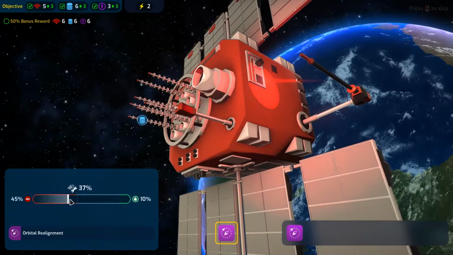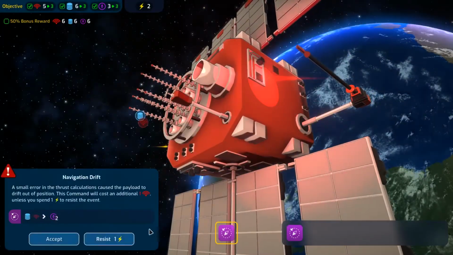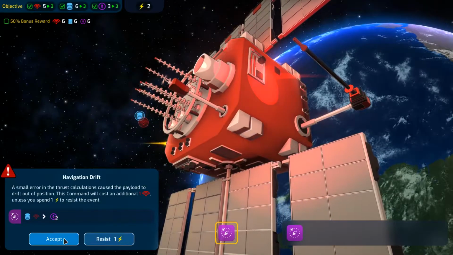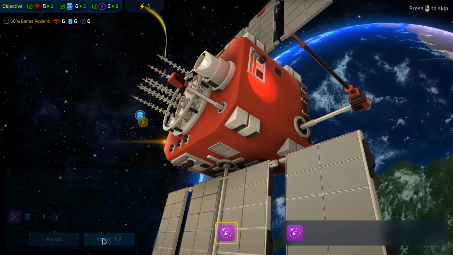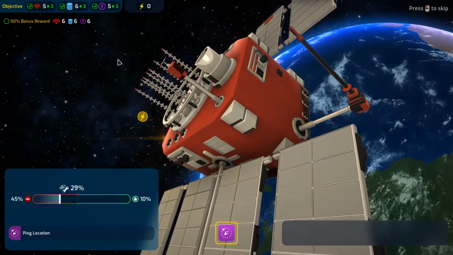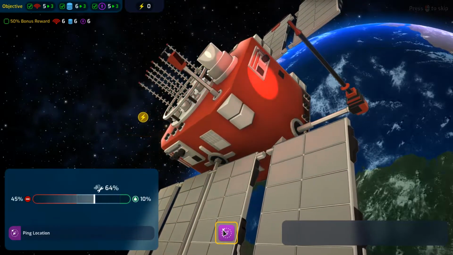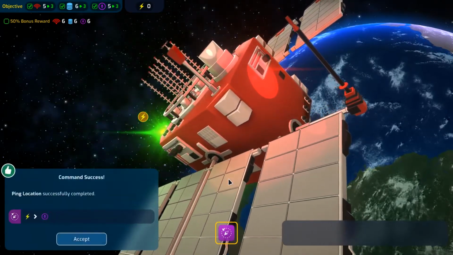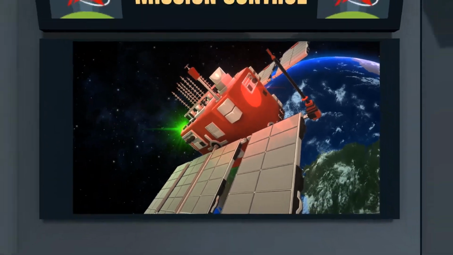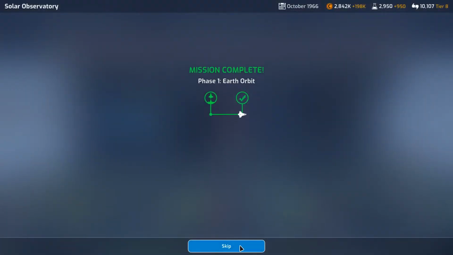Oh my god. Yeah, that 10% payload was a real nightmare. The command will cost an additional 1. No, I'm gonna resist that because I've got 1 power left. Not that it matters, because the next one just gets us 1 of these. Okay, so we didn't get the bonus, but we did complete the mission, which is fine. Yeah, that 10% payload reliability absolutely destroyed us in the end.